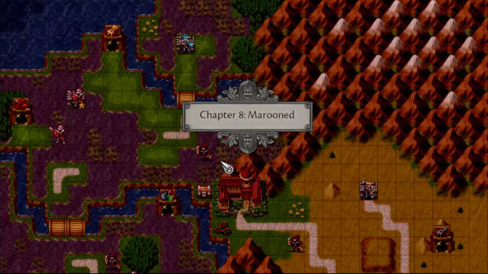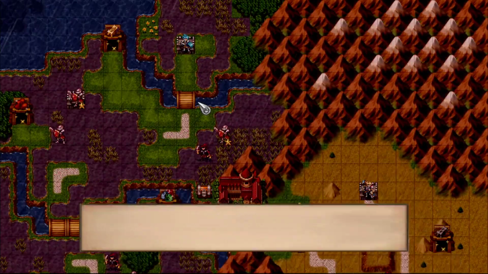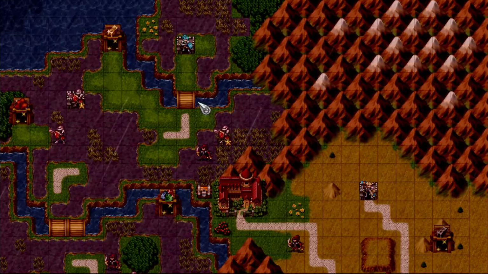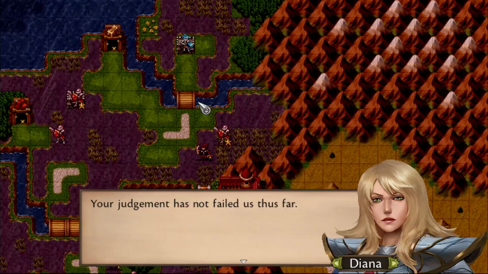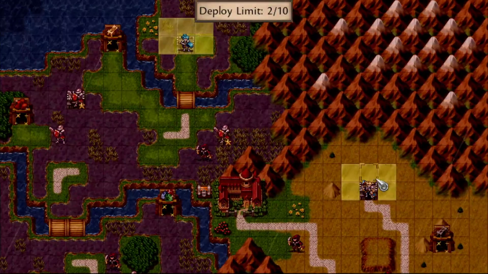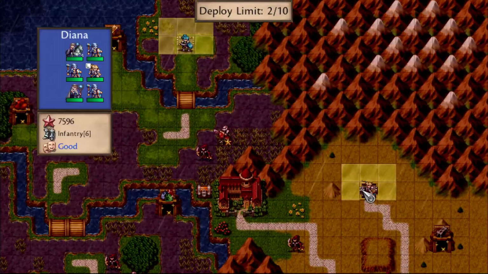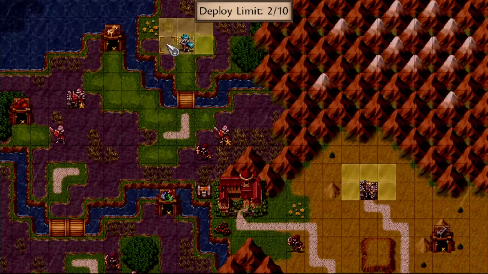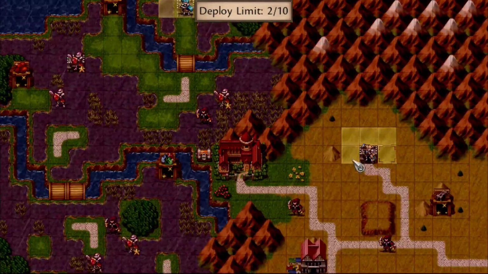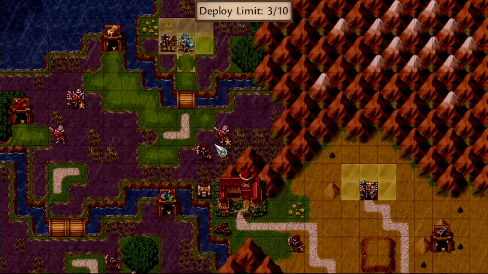That took a while to cover my party setup this time around, because there were quite a few changes. So more Tidereavers to fight, and you're splitting up your forces. Half go here, half go there. So how should we set up? Diana's on the right, and Lindley's on the left. The left side though is probably easier to fight. You can put them into choke points. So I'll probably bring more of the range units on this side.